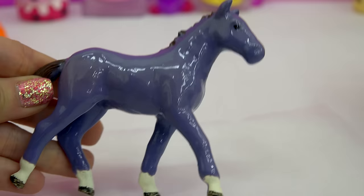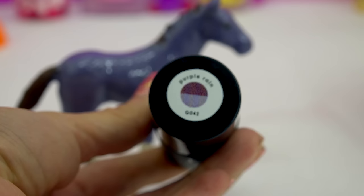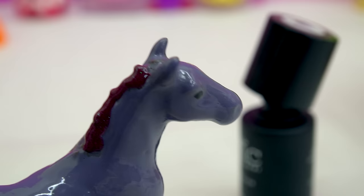Okay, now we're gonna paint his mane and tail with this color. Ooh, it's called Purple Rain. Look at that rich color. So we'll give him his mane back. Here we go, little tiny hair. So to get into some of this area right here in between his ears, this brush is a little bit too thick to get in there.